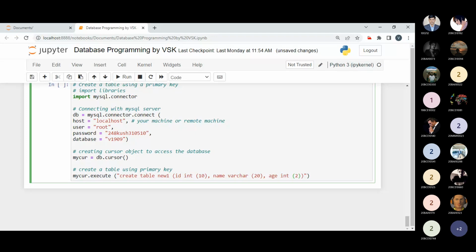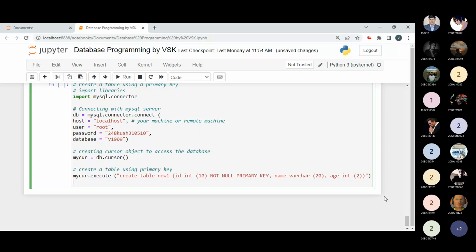But here you have to note this point in your mind as well. I have not yet created the table with a primary key. So what I have to do is write the query properly. I'm writing in capitals, which is optional, but I'm writing capitals for understanding purposes only. ID would be my primary key. That should not be null. So not null, and it should be a primary key. Okay. So I can write primary key over here. Okay. Simple.